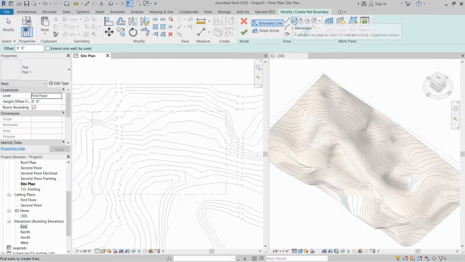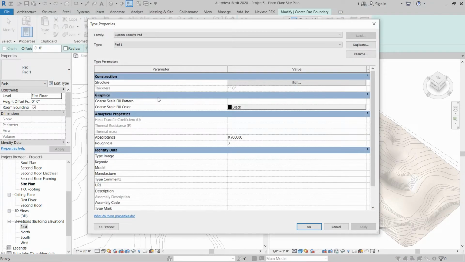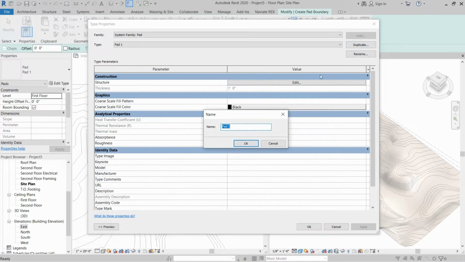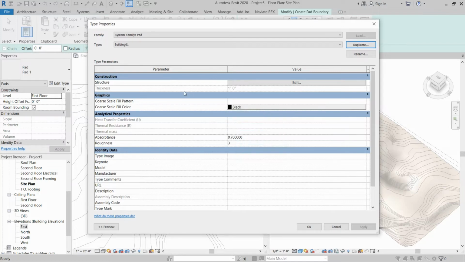So we will use the rectangle tool, and then we have to select the edit type, and in this area we have to create a pad properties. We will click on duplicate, and we will name our building pad, let's say building 1, and then click OK.